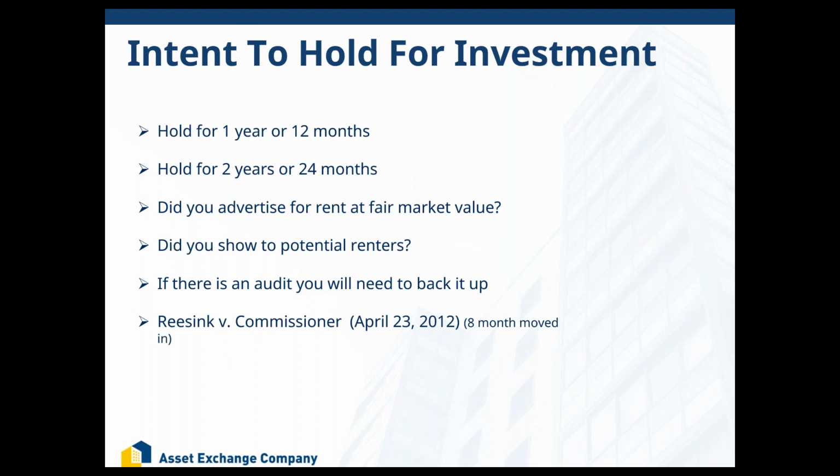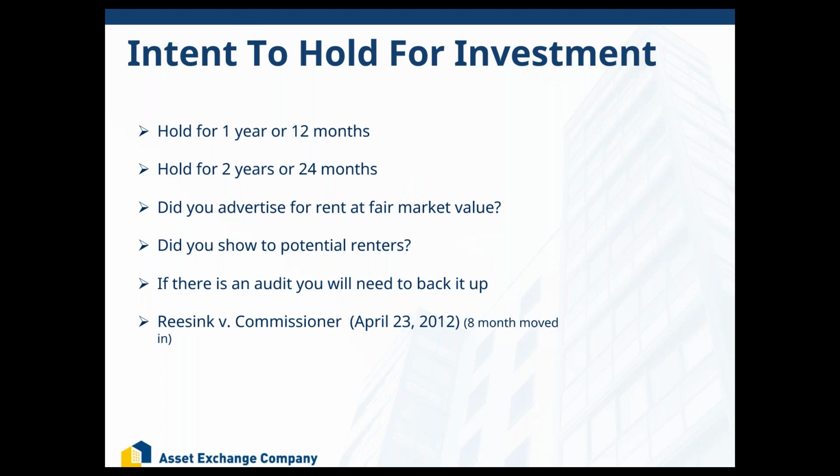They owned a single-family residential home. That was their primary home. They also owned another single-family residential home that was an investment property, a rental property. So what they did is they sold the rental property in a 1031 exchange, and the replacement property that they purchased was another single-family residential home that was going to be the new investment property.